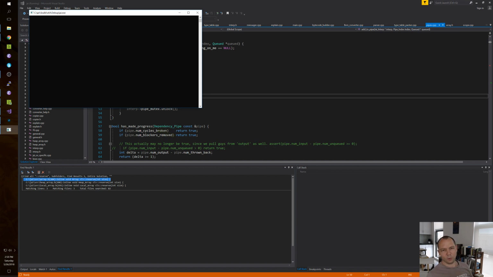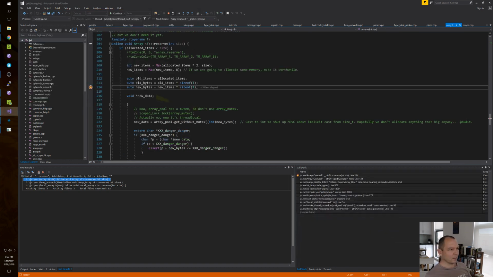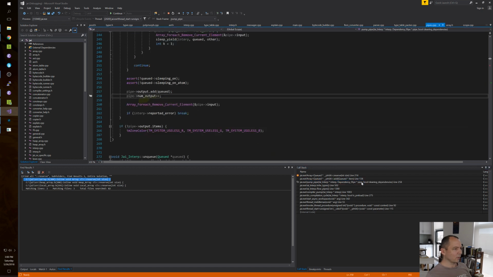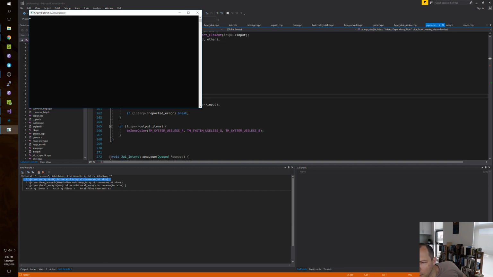We add a lot of things to arrays. Okay. Where are we now? Pump pipe. Nope, that's pipe's output. Is danger a pointer to the variable? I don't know. Right now it's null, so it's not really a pointer to very much.